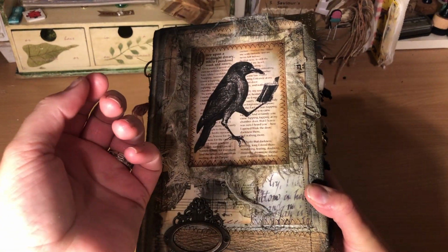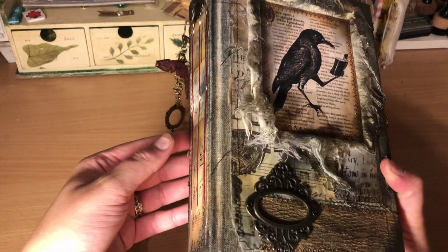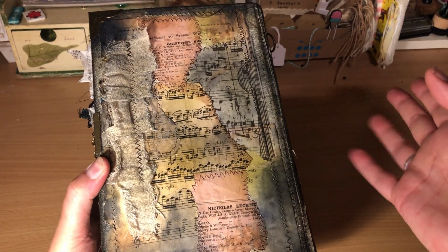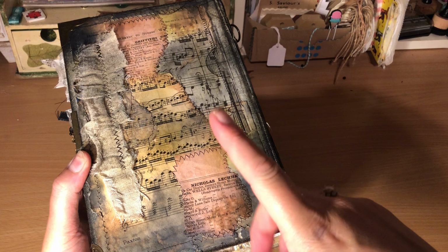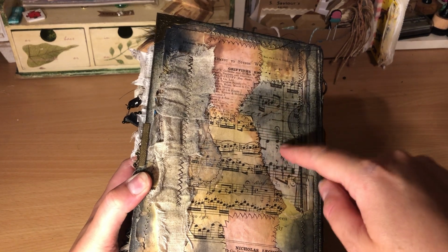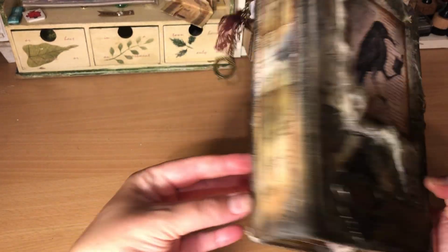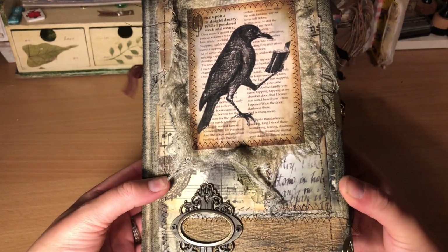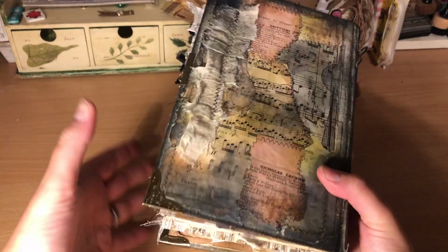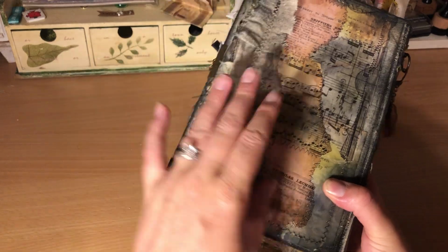So for the whole journal, I've used a fabric which is a bit like cheesecloth but a bit thicker, which is this. I've used that first, and then I've used quite a lot of scrap vintage music paper and vintage 1911 newspaper, which I've ripped up. This is from Tim Holtz. It's a bit like tracing paper, so I've used different pieces of that, and then I've grunged everything up to make it look old and dirty. And this is the fabric that I used before I put all this on.